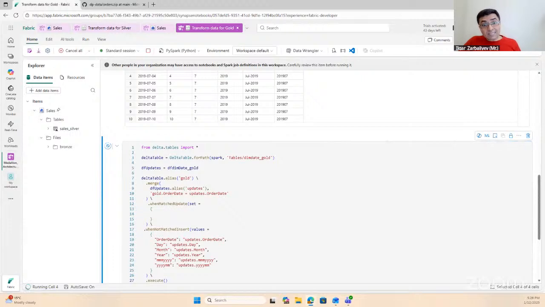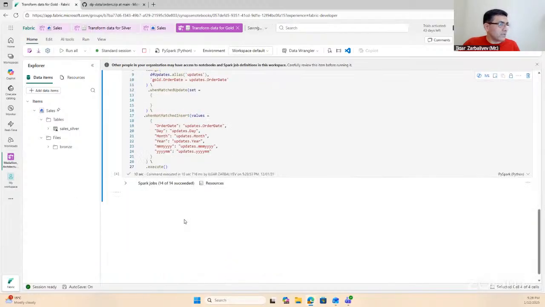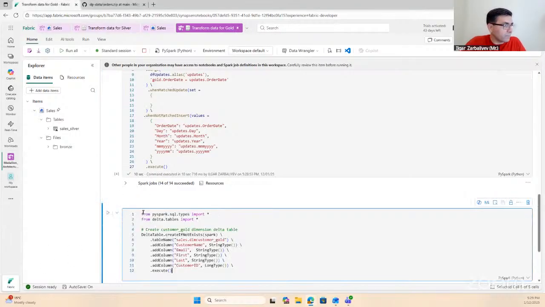And our date dimension will be set up, and then we'll go on with creating the new customer dimension. Of course, the session is ready for creating a new customer dimension. We have to add a new code block. So say copy, and here code and Control V, and say run, right?